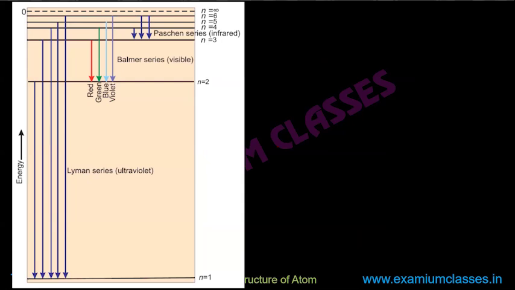This was the summary of all the lines which could appear, based on which level they are falling to. They will be called Lyman series, Balmer series, Paschen series, Brackett series, and n equals to 5 is Pfund series. There is another one, n equals to 6, which is not in CBSE, but from NEET and JEE perspective, Humphreys series. You don't need to remember it if you're not planning for NEET or JEE.